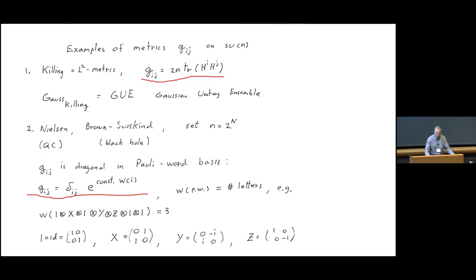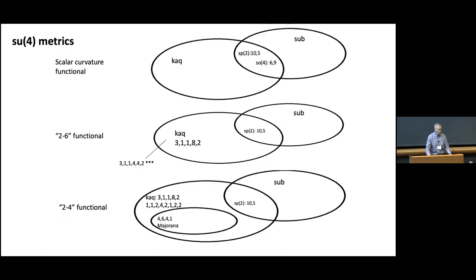So, those are two metrics to keep in mind. Now, when we did the numerics, what we found was in SU(4), for scalar curvature, we found only the ones that the mathematicians had found. And they both are CAC and correspond to sub-algebra, Lie algebra decompositions. For example, the six easy directions correspond to the Lie algebra SO(4) inside SU(4). And in another local minimum, the easy directions is Sp(2) inside SU(4).